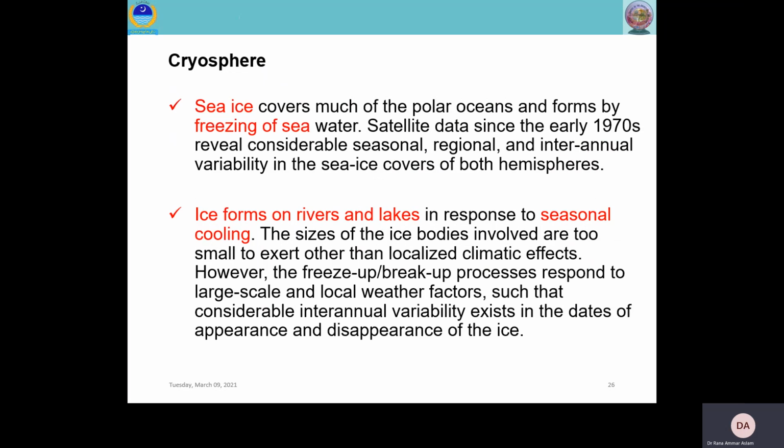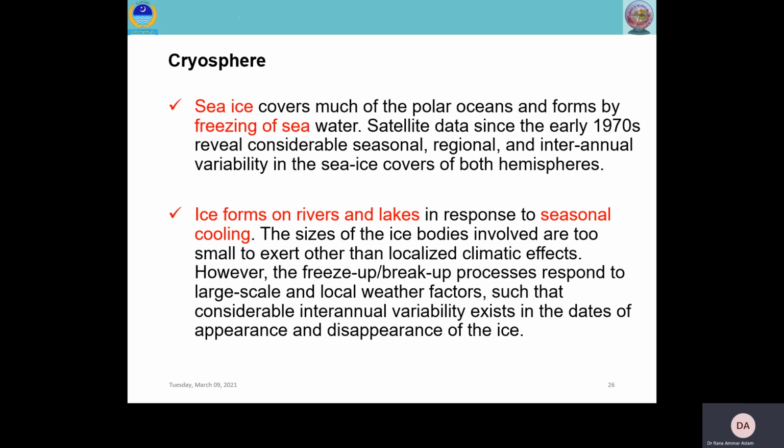The next one is sea ice. So sea ice, mostly you can find in polar regions. I mean, northern and southern hemispheres or poles, in Arctic and Greenland and Antarctica regions. However, satellite-based studies reveal that the cryosphere is also a dynamic system as sea ice changes with time or with the changes in temperature, or we can say changes in seasons bring changes in cryosphere and make the cryosphere a dynamic system, right?